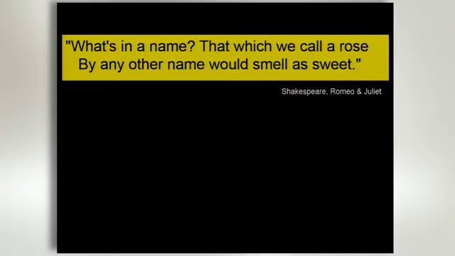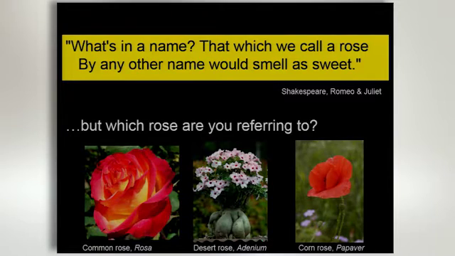And so in order to get the most out of your fossils, there's a certain amount you can do without naming it, but really a core of what I do, what a lot of us paleobotanists do, is figuring out the name, and along with that process, we can figure out some of these other things. So you all know this quote from Shakespeare: "What's in a name? That which we call a rose, by any other name would smell as sweet." But which rose are you talking about? Right? So it makes a difference for what you're going to interpret, which rose you're talking about.